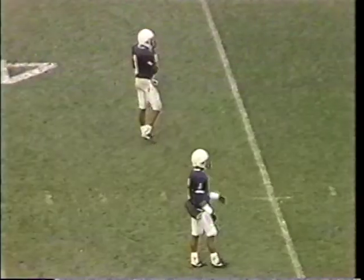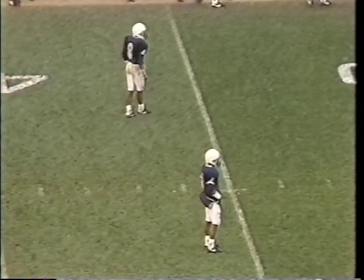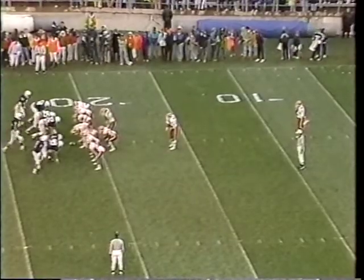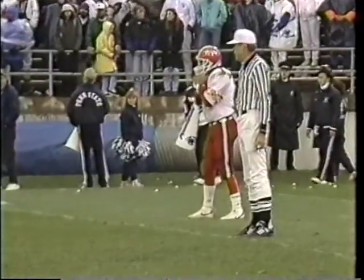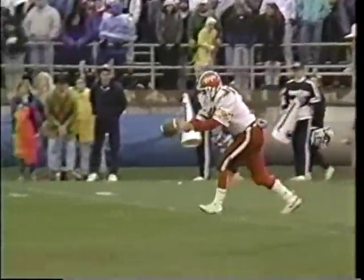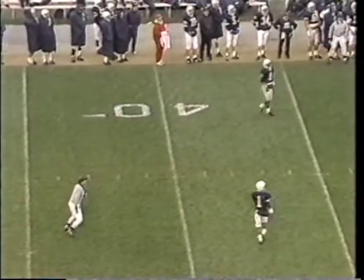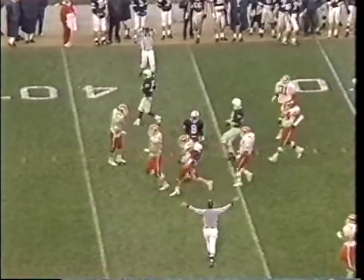Dan DeArmas to punt it away for Maryland. Penn State with Tyson Thomas and Terry Smith at their own 44 with a minute 41 to go in the game. DeArmas has everybody set to go and waits for the snap. Takes a nice snap at the 10, gets the boot away. High kick that is held up by the wind. Fair catch signal by Tyson Thomas, which you don't see very often. And Penn State will have it first and 10 at their own 44.